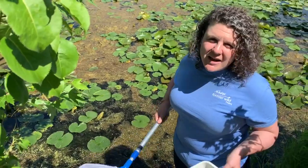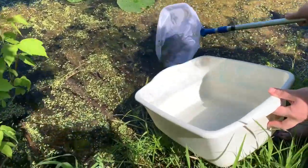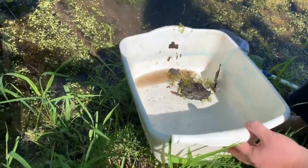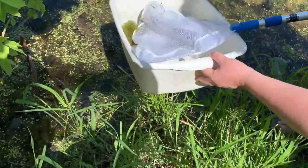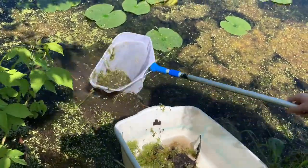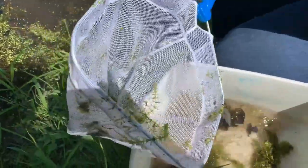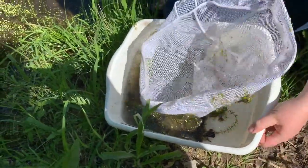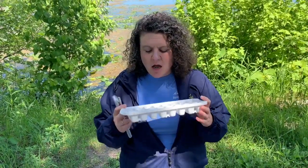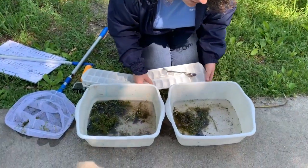If they're out in open water they might get eaten by fish, so they want to live in areas where they're a little more protected. Look for areas that are shallower, have more vegetation, and where the water is not moving as often. I'm going to go do a little dip netting, put that into my bucket, and fill it with a little water so my creatures have water to keep moving around. Some other important pieces of equipment are an ice cube tray, some spoons, and potentially some eyedroppers to pick up those little critters.